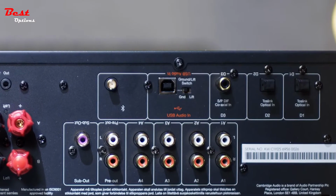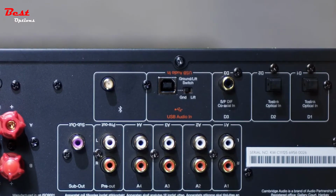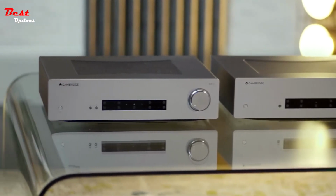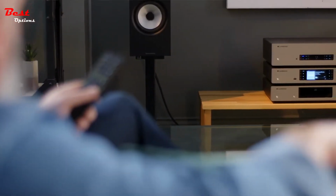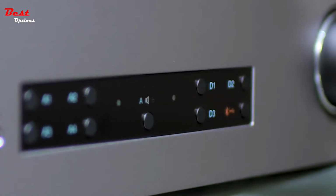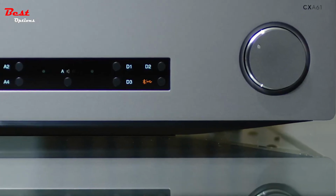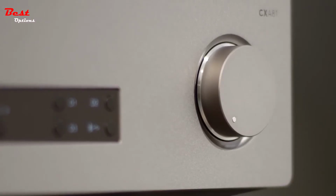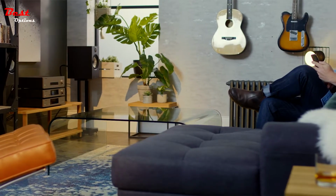It's not all about the DACs though. CXA61 now has a Class 2 USB input, just like the CXA81. So both amplifiers are capable of supporting 32-bit 384 kHz PCM files and DSD256 from a Mac or a PC. Built-in Bluetooth reception is another important digital upgrade. Thanks to aptX HD support for high-res 24-bit 48 kHz, CXA owners can say goodbye to optional Bluetooth dongles and hello to a fast, convenient, and high-performance connection.